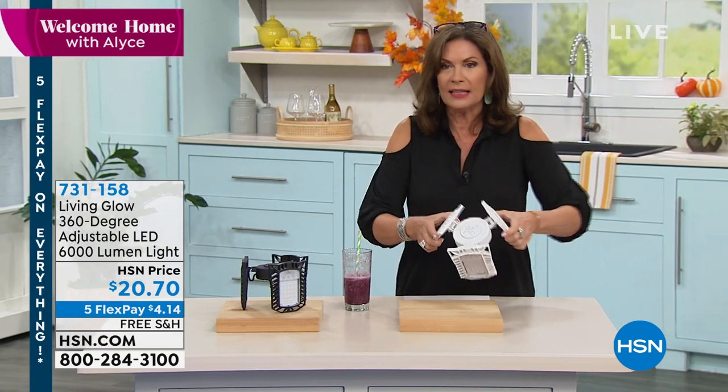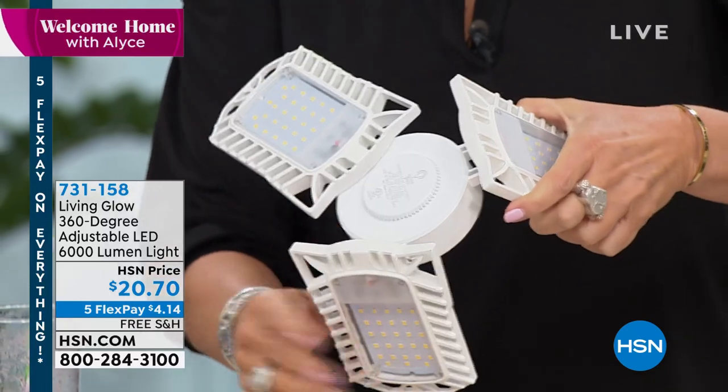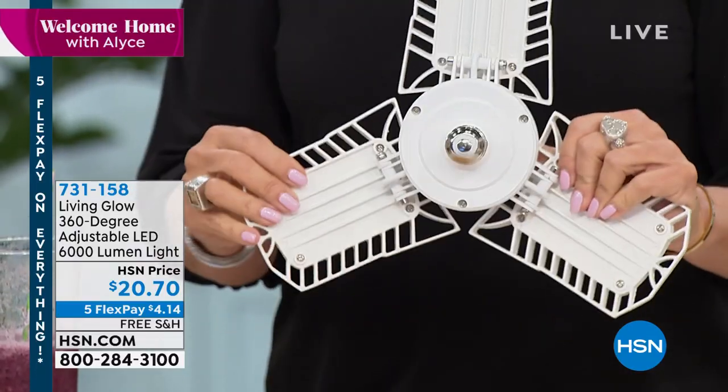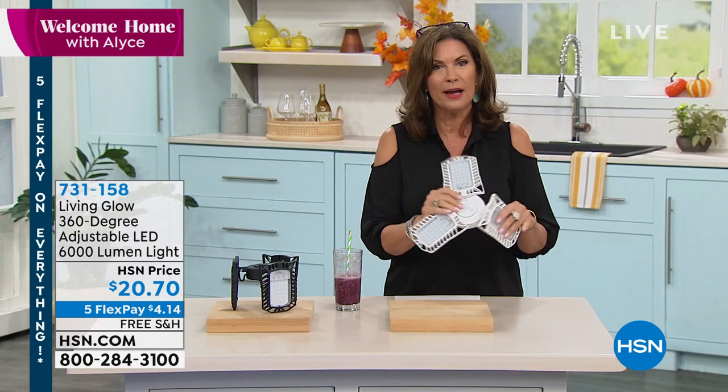And I love that these can be angled, they work independently so you can really get the light exactly where you want it. But look, if you can screw in a light bulb, you can transform the lighting in your house. And it's kind of a modern, very clean, modern design.